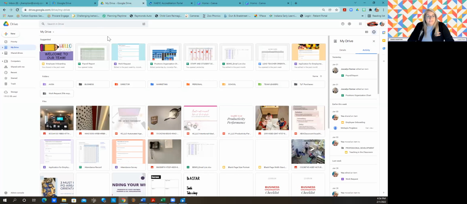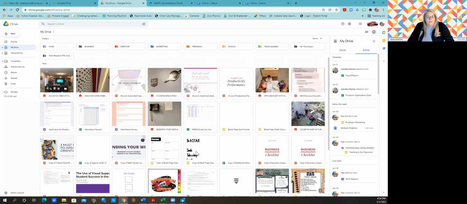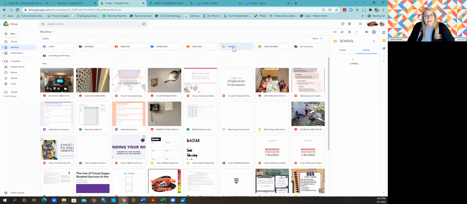And then your drive is going to come up. It does have your suggested files that you access a lot. Also different files pop up, but I color coordinate mine because that's what I like to do. These are a little uncoordinated as much as I like them right now. But everybody has access to this folder, and it's the school folder, and you'll find it in your drive. So you just want to click on that.